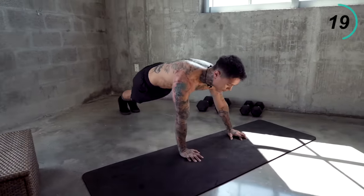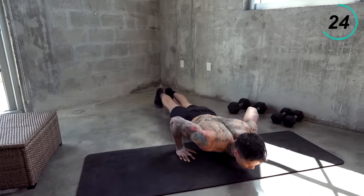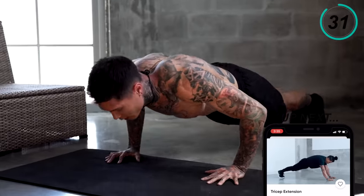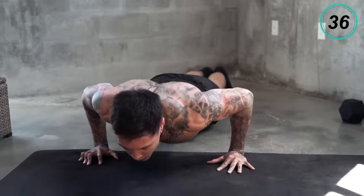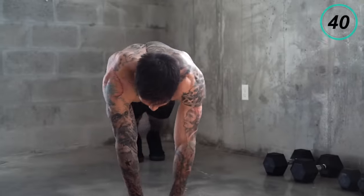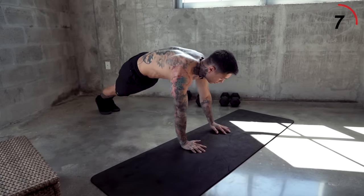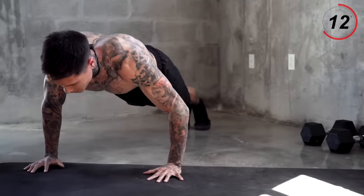That's what's gonna tear more muscle fibers and build more muscle. You'll notice that it's actually harder to do more reps slow than it is to do them fast — that's because there's way less quality contraction when you do them fast, getting little results for a lot of reps. Moving on to the next exercise, tricep extensions. If this is too difficult to do on the floor, you can always do this on an elevated surface.